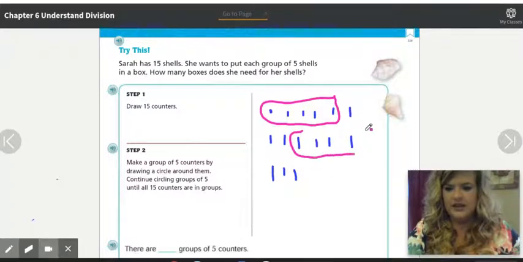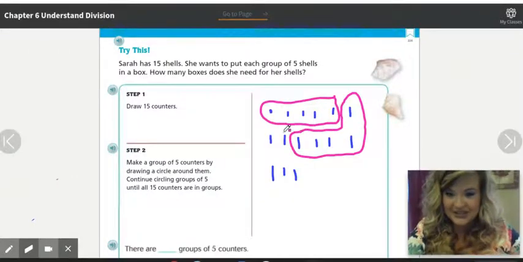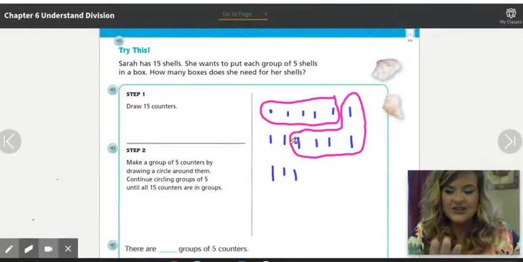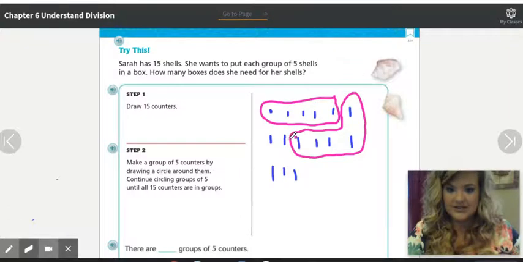I know you guys could probably draw me some really pretty seashells, and yours are probably much neater than mine because I'm not good at doing this on my computer screen. Then I have 1, 2, 3, 4, 5. I have made sure that these are equal groups because each group contains the exact same number. So I know I'm doing something right. Now I can go down here and circle this last group.